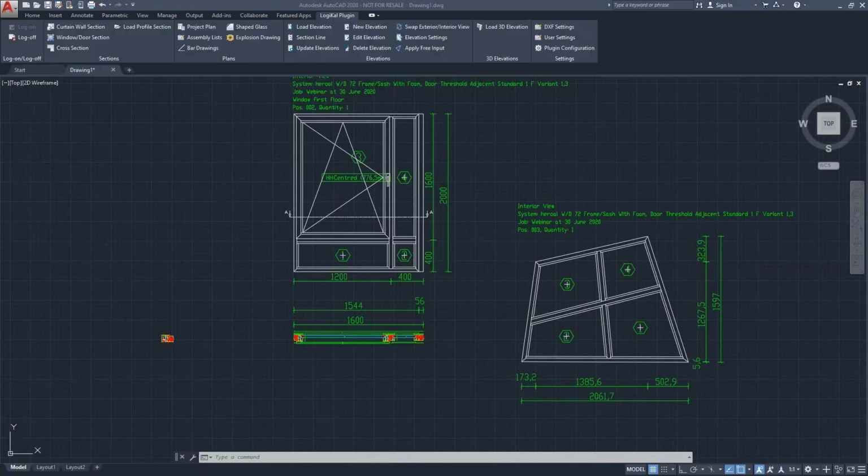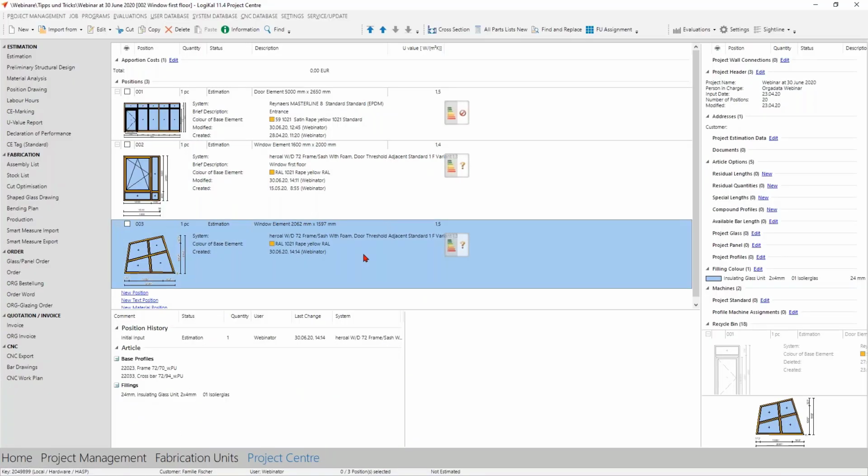And if you take a look here, LogiKal, you have it also here. And I think this is really the easiest way also to bring big elements, big elevations here into LogiKal from the free input. And with the right system preference, as you have seen, very fast and very easy.